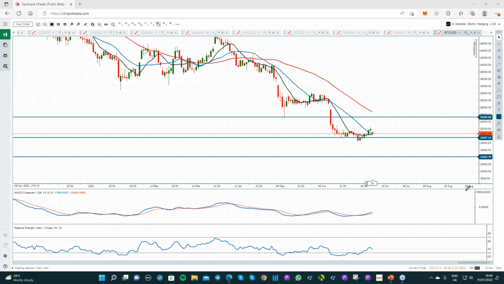Now, this is something else that we could have a bit of a talk about. Over here, I've got lower highs and lower lows in this downtrend. So we can see here, lower highs, lower lows. Now, these lows here, if I just draw what I'm looking at here, what I would need to see in order to trade long on this is a higher low.